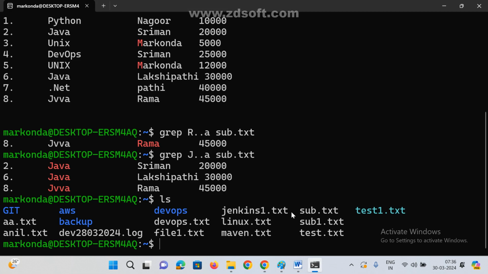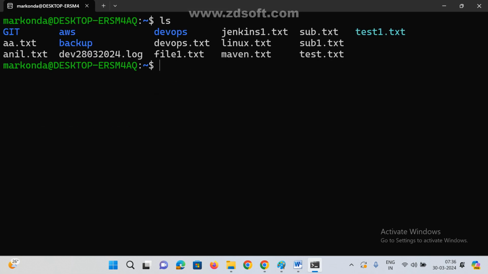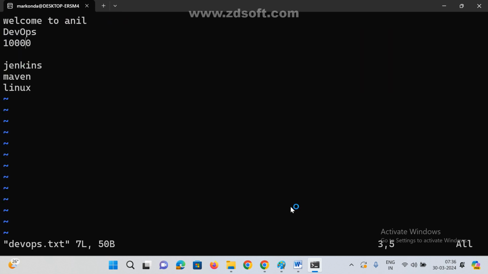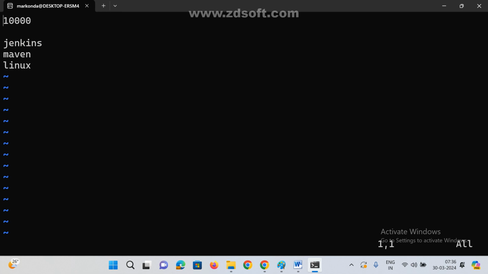Now go here. I'm going to edit one file, any one file. For example, here I'm taking devops.txt. So vi devops.txt. I insert. I want to delete all the lines, guys. If you want to delete line by line, what is the command? dd.